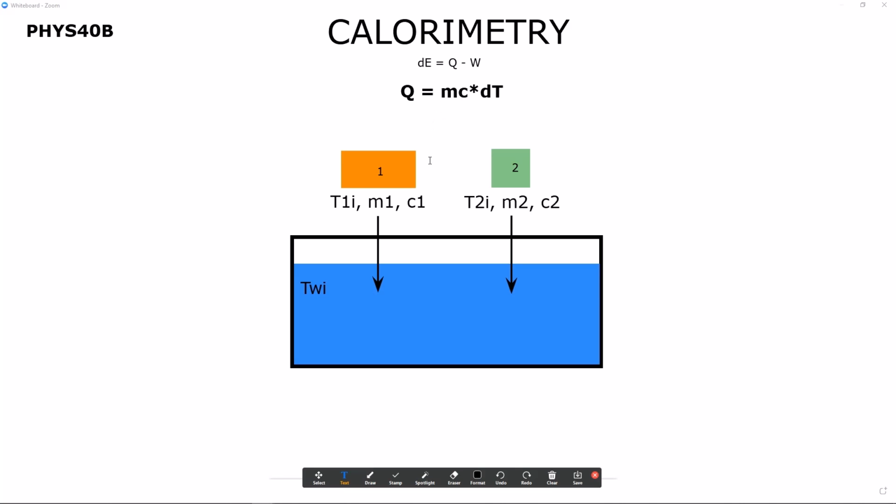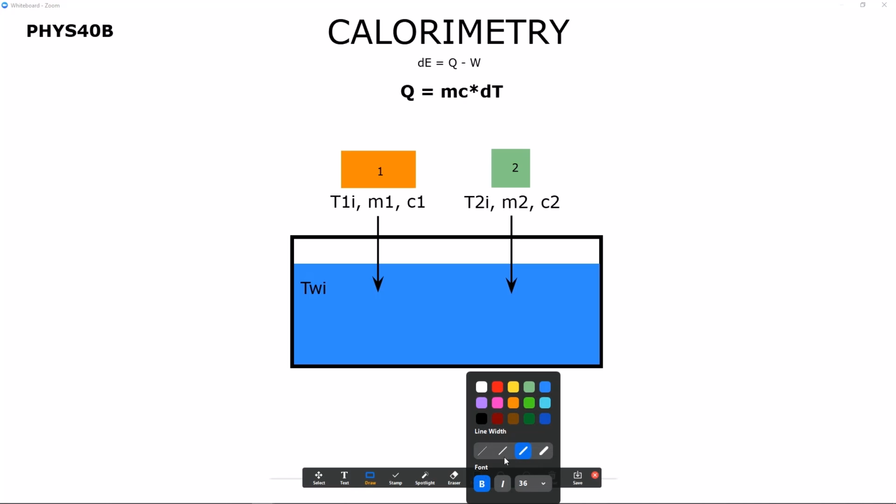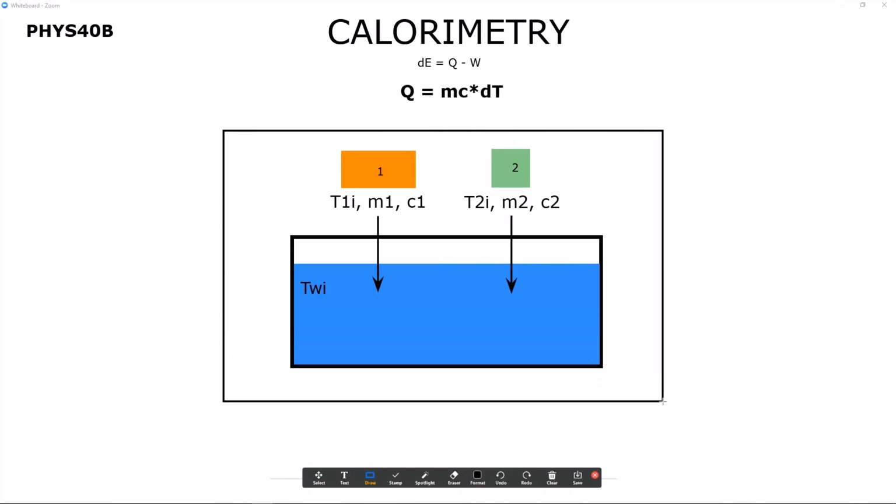All right, so knowing that, and knowing that due to the first law of thermodynamics, energy cannot be created or destroyed, how do we go about solving this problem? Well, if energy is not created or destroyed, and if we claim that the system is everything here, this is our entire system, then the energy held within these two blocks at their initial states and the energy held within the water at its initial state should be the same as the sum of the final energy that we have after the system comes to thermal equilibrium.